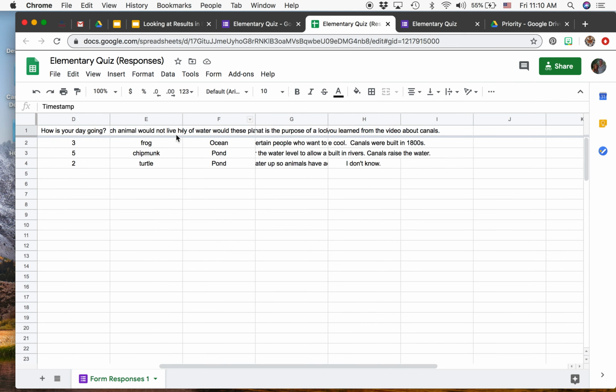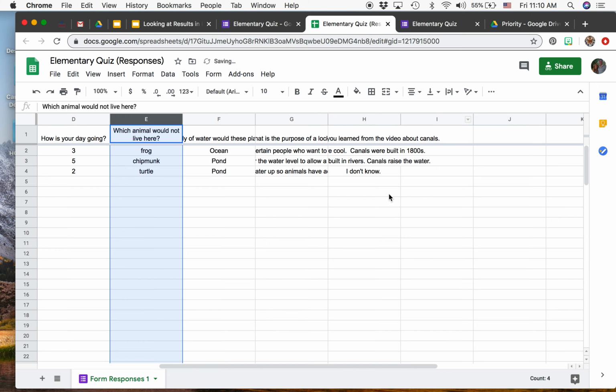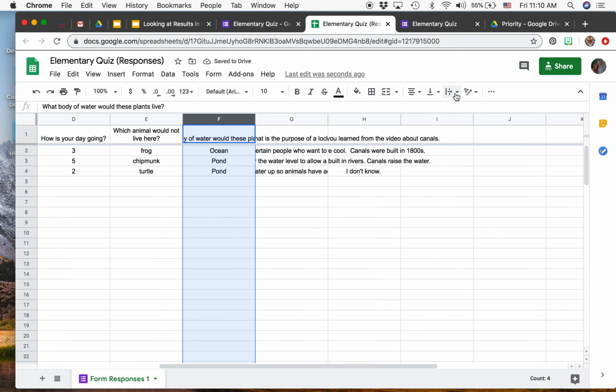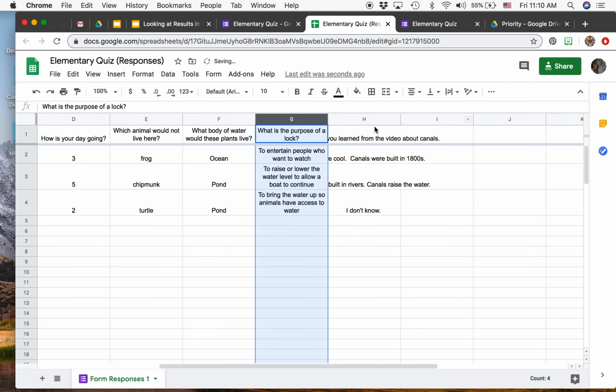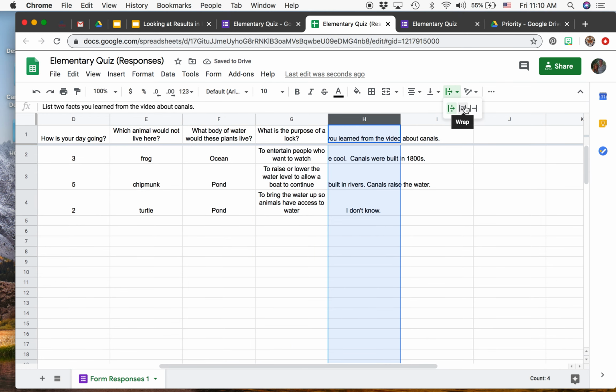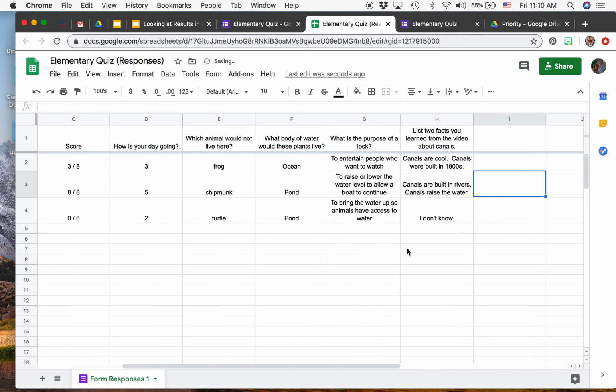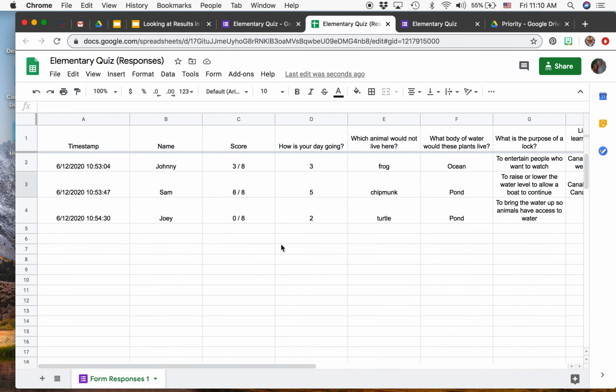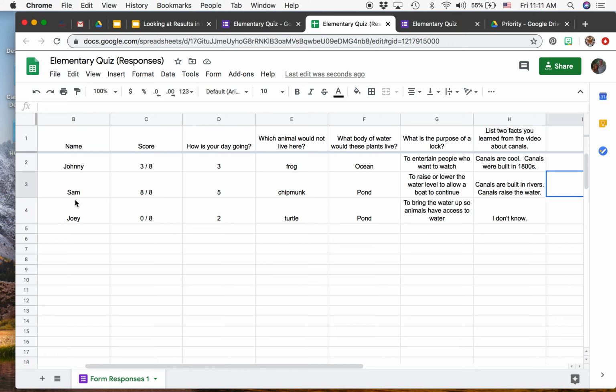If you're not familiar with spreadsheets, there are some things that we can do to make our screen a little bit more friendly to look at. And so we can go through this kind of quickly. There was a faster way to do that, but that's not our focus for this particular course. But I can see all these results. I can use all my tools with Sheets to help me with that.